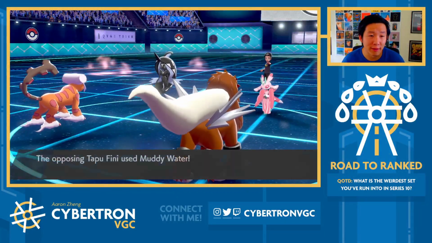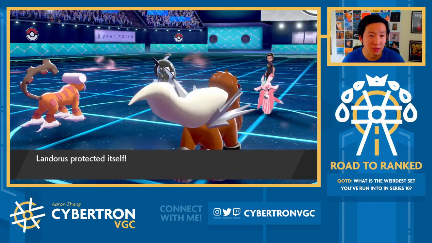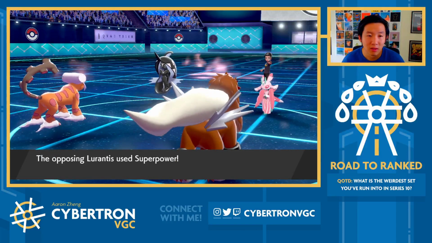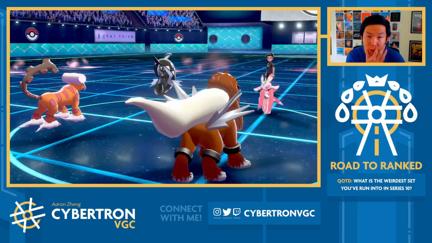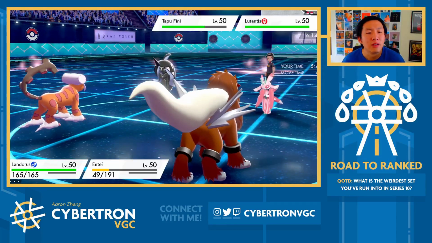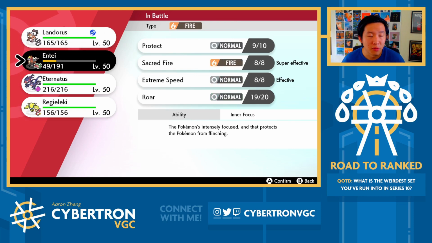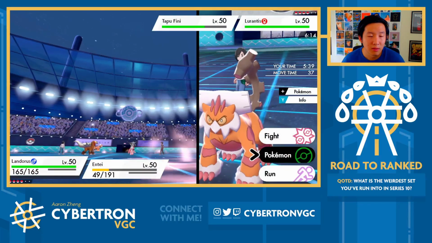They did not go with the 4 that I expected, though, I have to say. It's actually a very different composition from what I was expecting. Okay, they Superpower and Muddy Water. Muddy Water can obviously pick up a double KO here. Superpower would give Lurantis a boost.